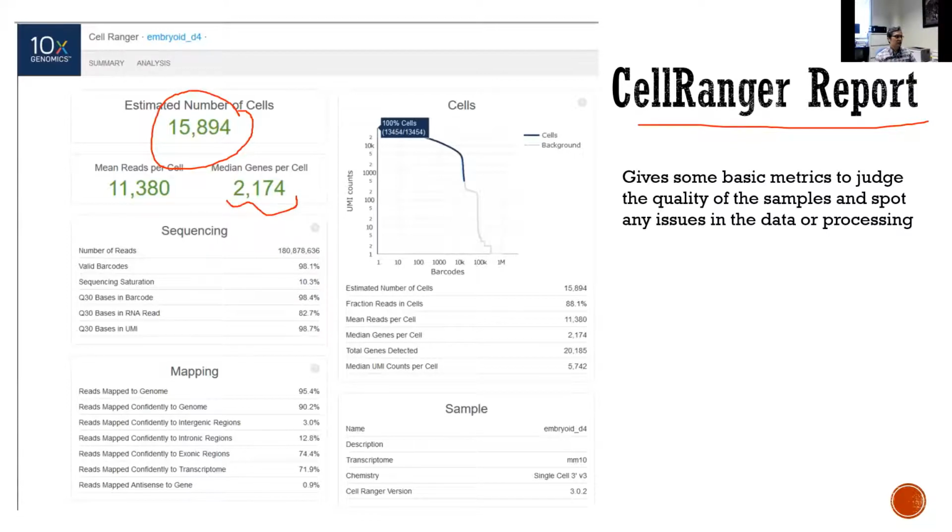Here you detect a median number of genes of over 2,000, and you have the mean reads per cell. So this gives you the information about the depth. And there is other information about sequencing, about mapping, and your sample. They are all provided in this report.